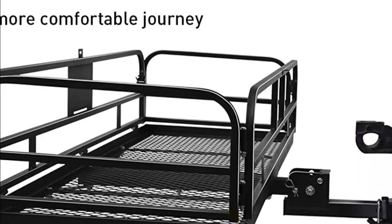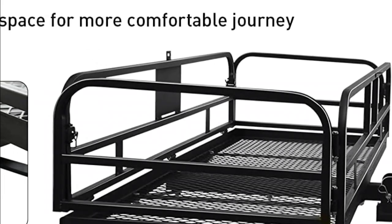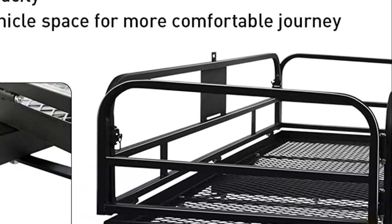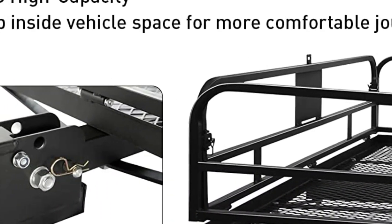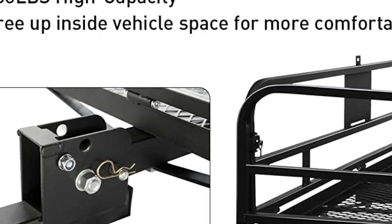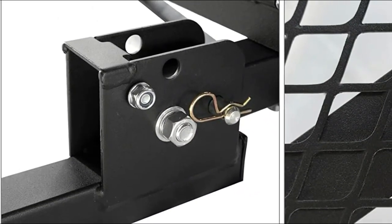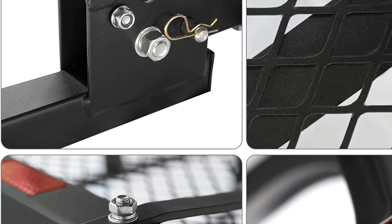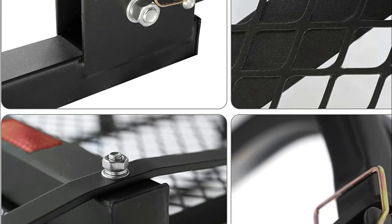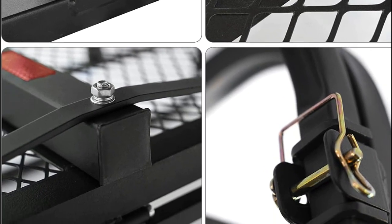The spindle has multiple holes that are expertly engineered to create a stable and secure connection with the trailer hitch, providing additional security for your belongings. When not in use, it can be easily folded to save space. Its 3mm square tube and thickened steel mesh design ensure durability, and it comes with three reflective stickers for added visibility and safety in low-light environments. Furthermore, the e-coat and carbide black powder coat finish makes it easy to clean.